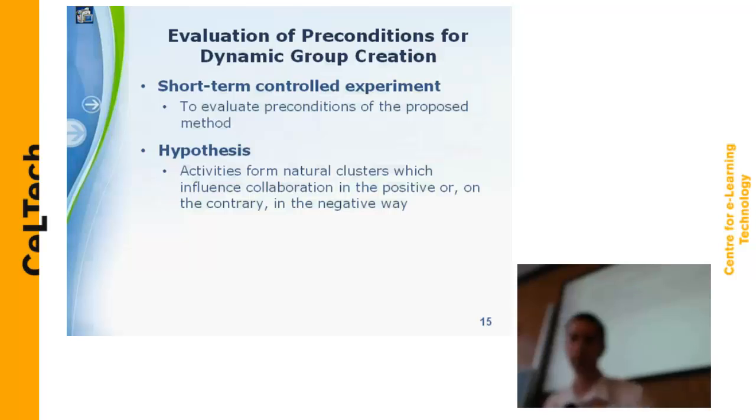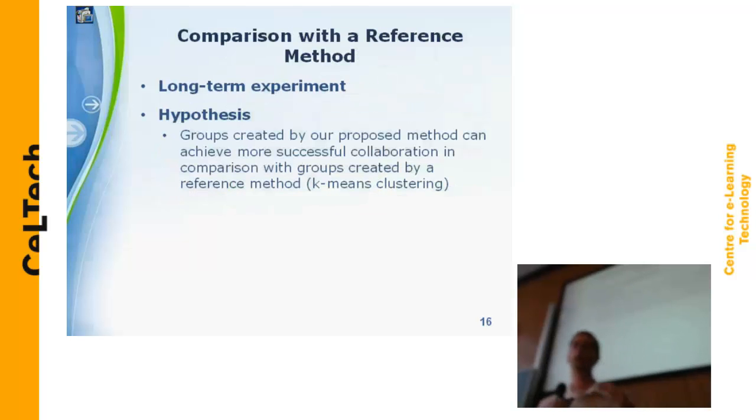In the second step, we performed a long-term experiment where we wanted to find out whether groups created by our proposed method can achieve more successful collaboration in comparison with the groups created by a reference method. As a reference method, we employed k-means clustering. And you can see results here.